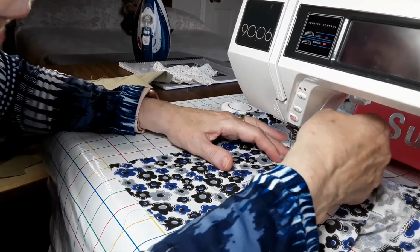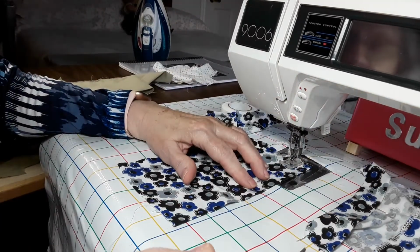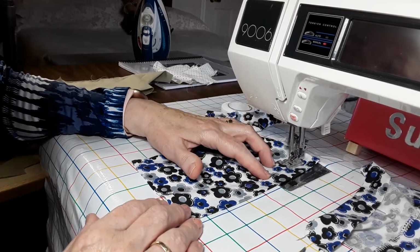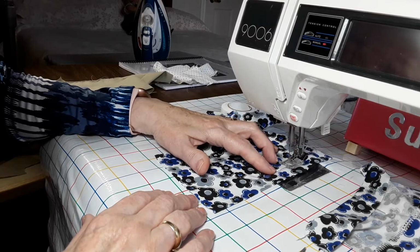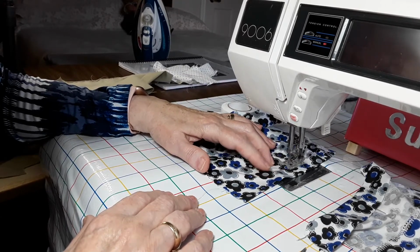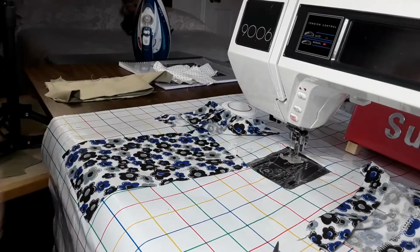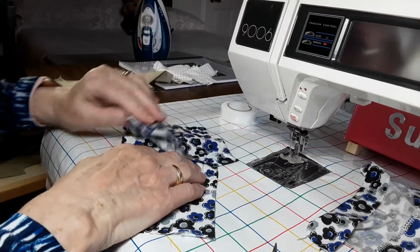And then I'm going to make the second row of stitching. Now there's another way you can make the 2 rows of stitches, and that's with a double needle. But I got a new double needle or twin needle the last day I was out, and when I was putting it in the machine I broke it, so I can't show you how I do it with my twin needles until I get another needle. Oh dear. Well, then I ran out of thread in my bobbin. So basically I make 2 rows of stitches like that, and it looks like this.